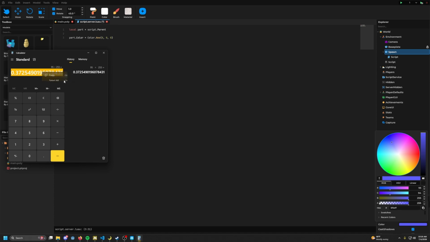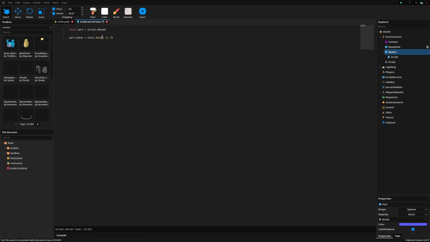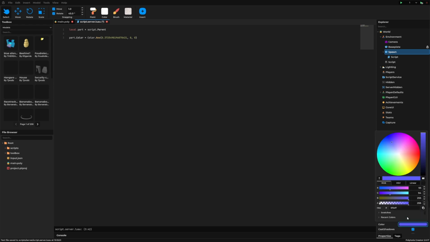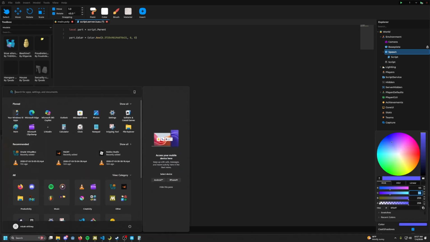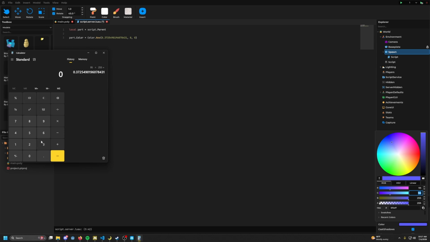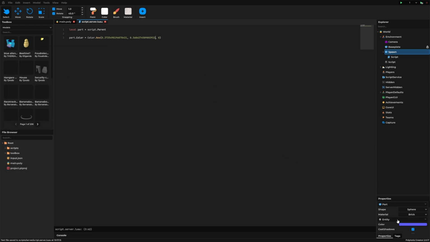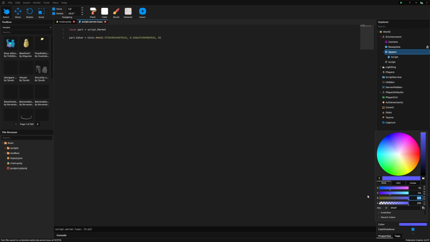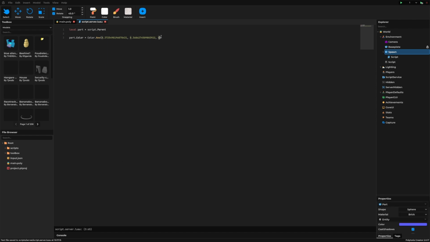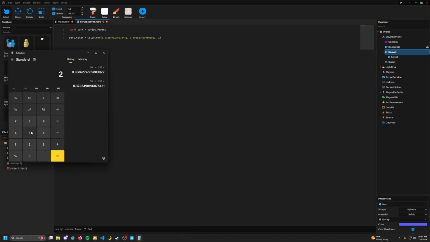So you need to go up to down with these values. So this is our red color. And then 94 divided by 255 is this number. Good luck pronouncing that. And then the blue here is 255 divided by 255, so that's just 1. Actually, let me make sure that's what that is. Yes, just 1. So this is 1.